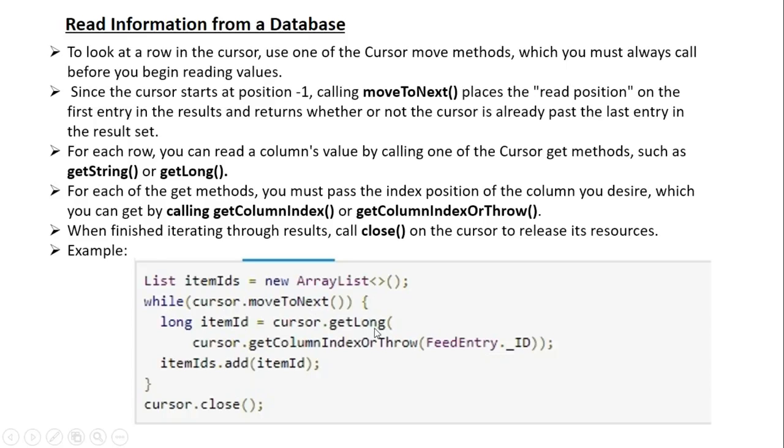If it is a string, you have to call the getString method. So you have to specify the column index. For that, here we call a method called getColumnIndexOrThrow, and you have to specify the column name itself. And finally here we add each of the information to the array list. After reading information, you have to call the method close on the cursor object.